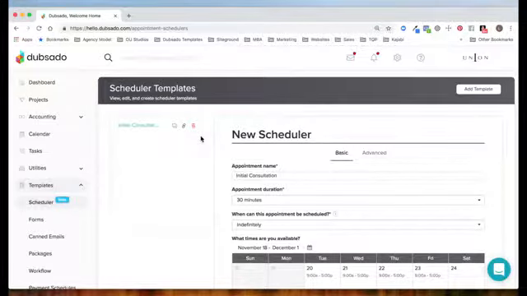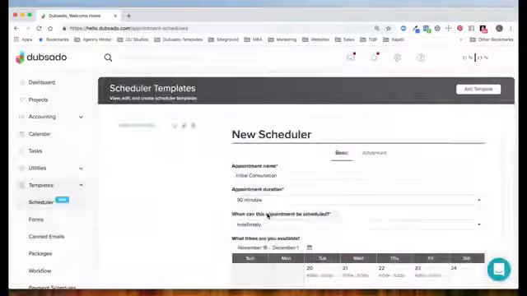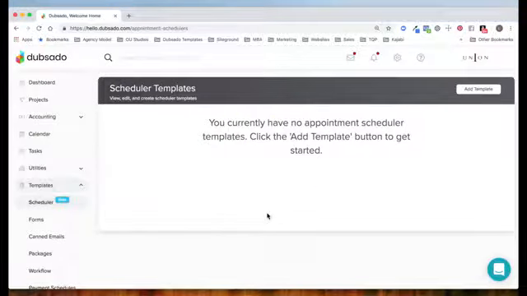All you really need is to have an idea of what your schedule is, as well as an idea of what emails you want to send to your clients to let them know to schedule whatever it is that you want to do. So I'm going to delete this because it wasn't really anything. So when you go into your Dubsado dashboard, you'll see scheduler templates, and it says you currently have no appointment scheduler templates.